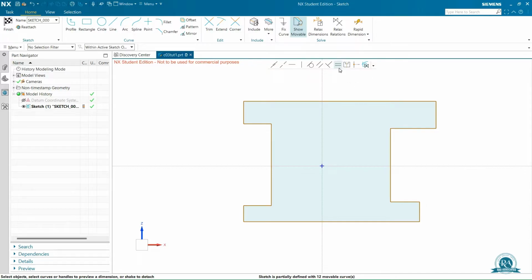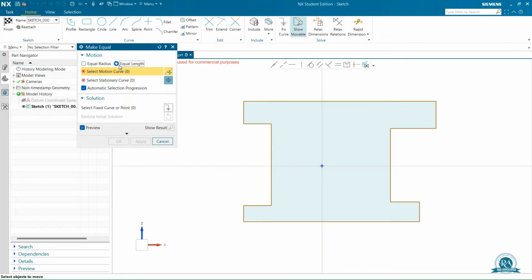Now from the geometry constraint, select make equal and click the radio button equal length and select the curve number 1 and curve number 2, and you apply.